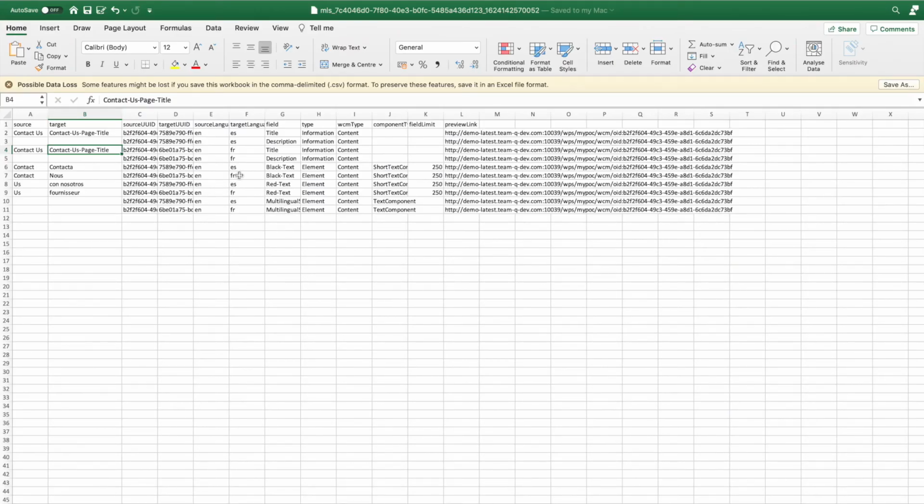Similar to the other contents, we will also be able to edit the title and description that give the metadata information for the particular content. So let's go and try and build it out for French.